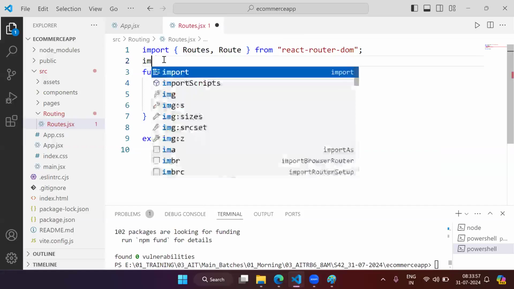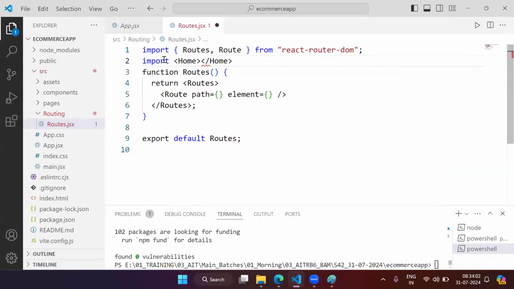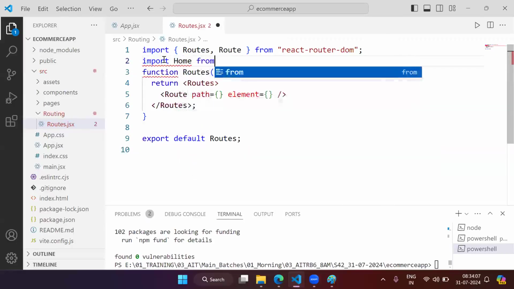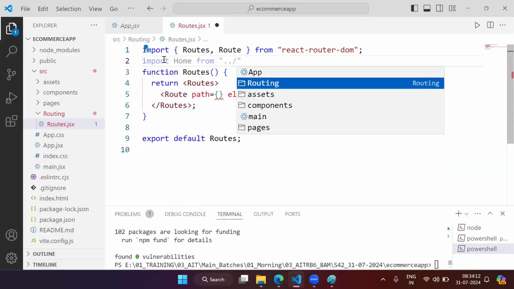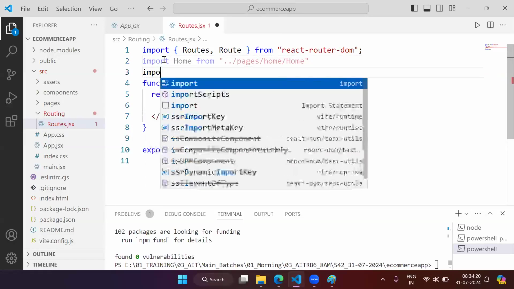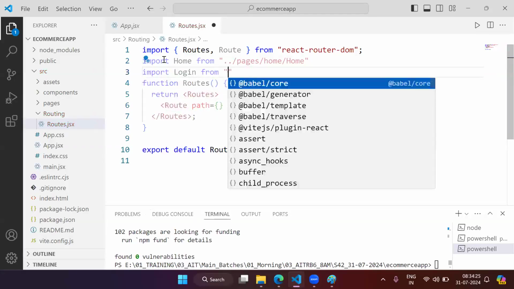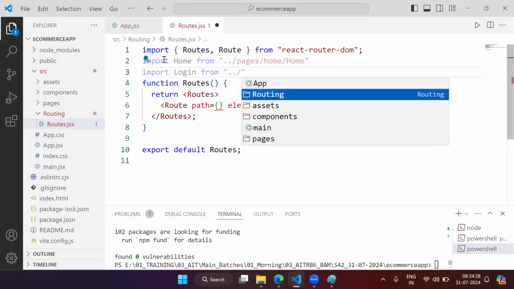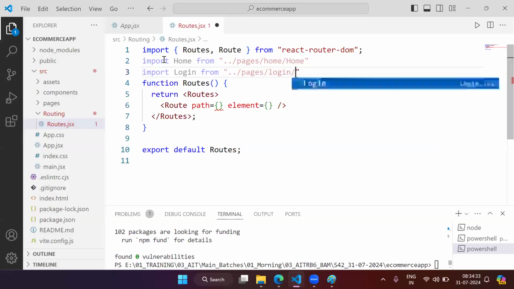Now here I will import the home component. We have to import the login component, here from pages, under that we have login.